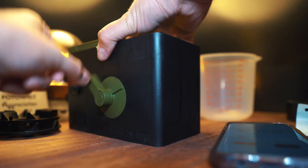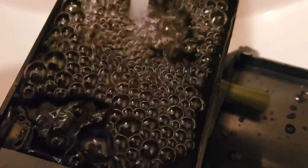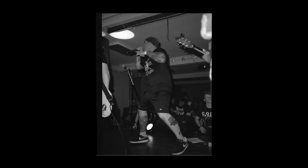Okay, I'm gonna agitate this and I'll check back in with you shortly. After you're done with your chemistry, you can wash everything out and then pull your negatives out. Just make sure you unclip the little clasp at the bottom there, otherwise you might rip your negatives. But apart from that, pretty straightforward from here. You can hang them to dry and then scan them. Or print them, whatever you're gonna do with them.